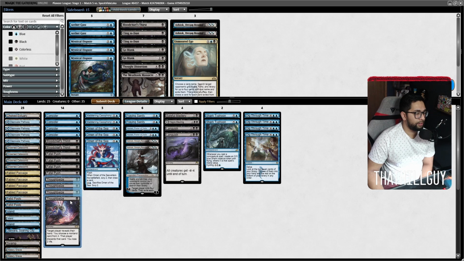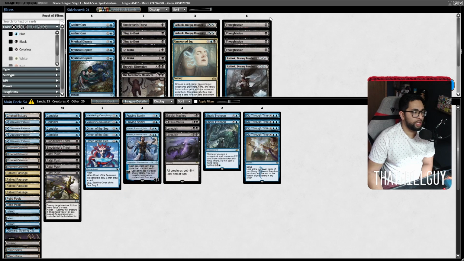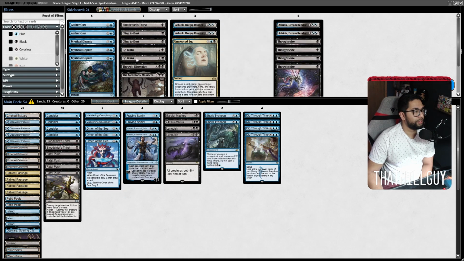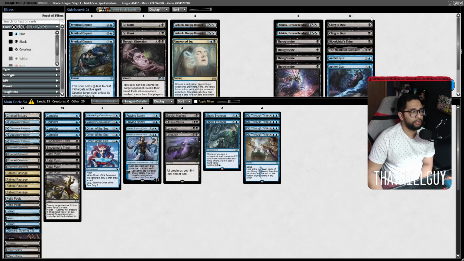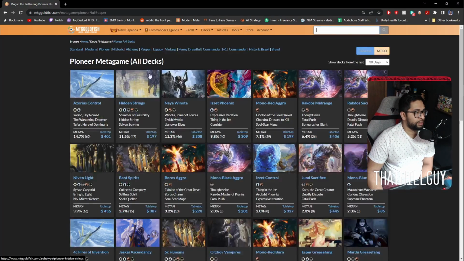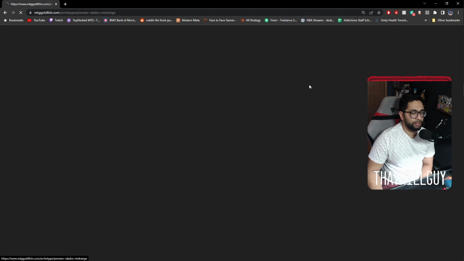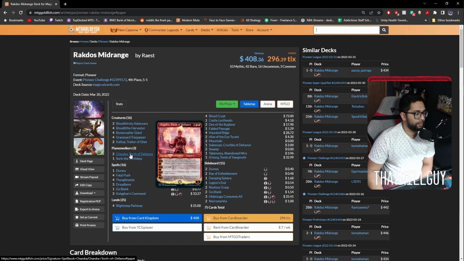Thoughtseize is a bad card against this deck. We don't really need Ashiok either. We probably want all of these 3, and Meathook Massacre and the Aethicus. Am I sideboarding perfectly? I think that's what we want. Well, we can look this deck up, because I recognize it. I think it's mid-range. It's mid-range. Okay.